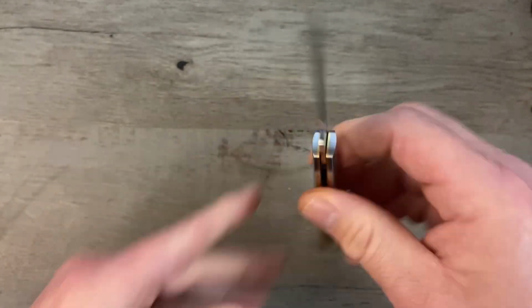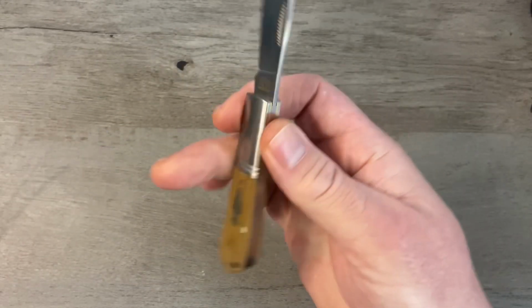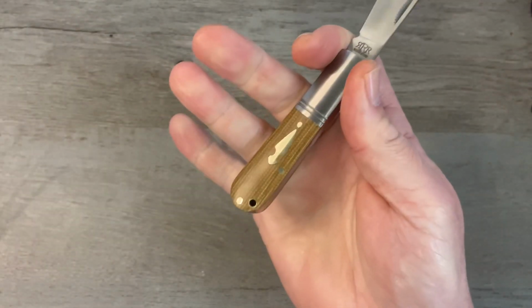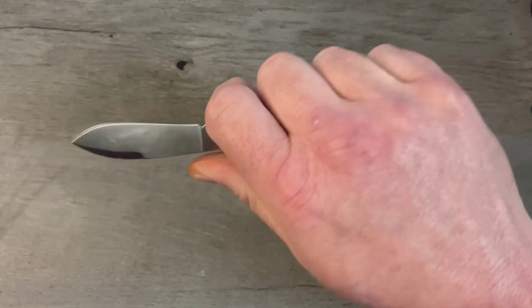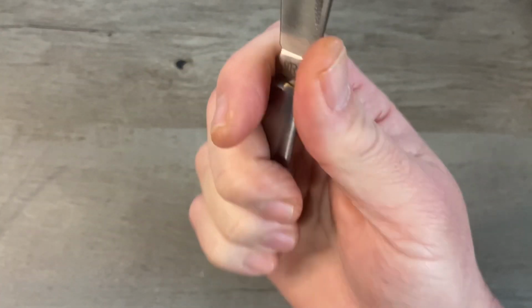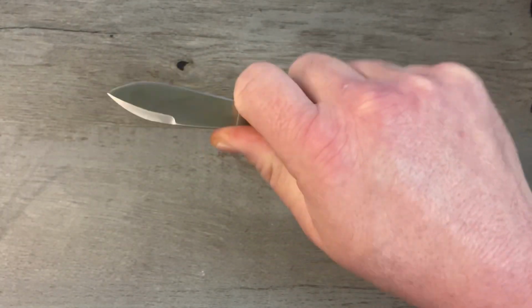Gorgeous little slip joint knife here, just the right size for a Barlow. They didn't get too crazy on this one or try to do something weird. In the hand, it's about a three-fingered knife for me, but I have wider hands than most guys. If you choke up here on the kick a little bit, you can get closer to a nice four-finger grip.